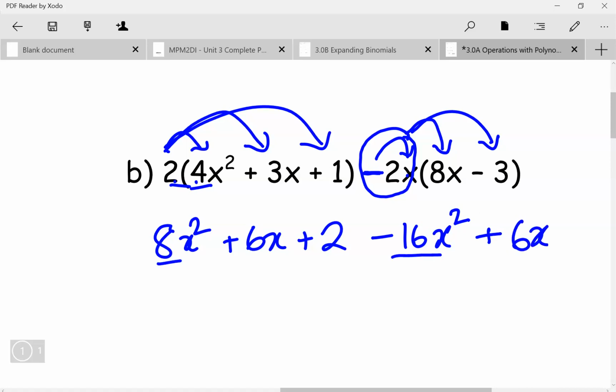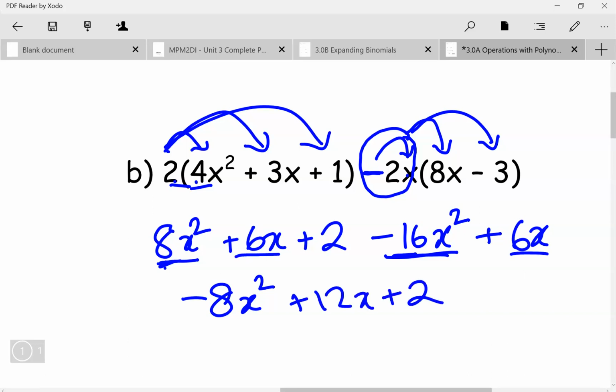So again, we're going to combine like terms here. When we're adding and subtracting, what we're doing is 8x squared minus 16x squared. We're going to add or subtract as necessary the numbers. So 8 minus 16 is negative 8. And we're going to keep the variable the same. So x squared is just the variable that goes along with this addition. So hopefully we're okay with the difference between multiplication and addition. We're going to add the other two terms here, plus 12x plus 2.